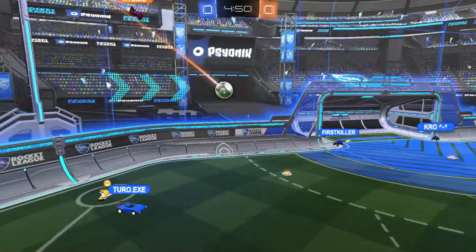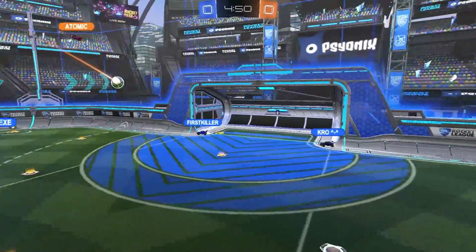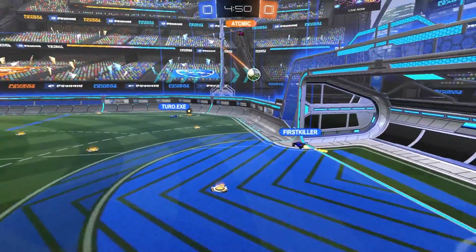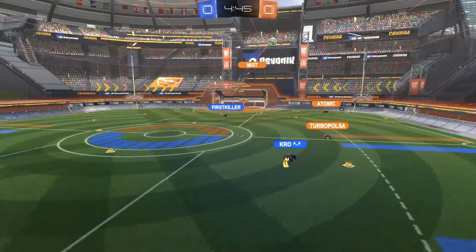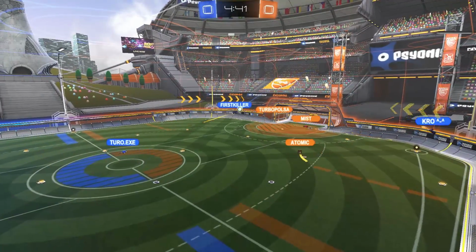So First Killer plays it patient, waits for the hit. Turn at this point is going to rotate behind Kronovi, become third man. First Killer is going to gain possession of the ball. And then Crow is going to back up First Killer. We got to get clear out of defense to make sure that we can gain possession of the ball. Crow gets a good challenge, and then First Killer gets a good turn on offense to secure a goal for us.